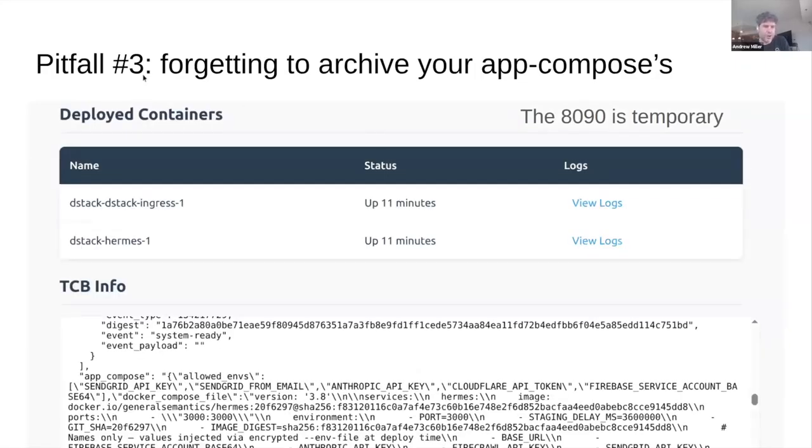Okay, the third pitfall, which is closely related to this, is another thing that can go wrong when you have an application that you are updating: forgetting to make an archive or a backup of some data that's relevant for auditing these old versions. What happens is that you might be updating your application a lot. You go through version 1, 2, and 3.